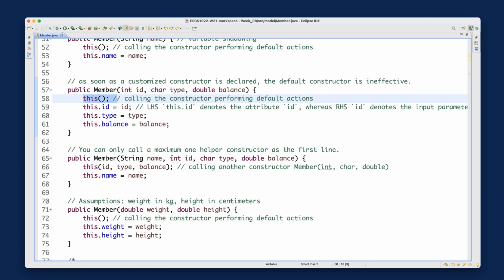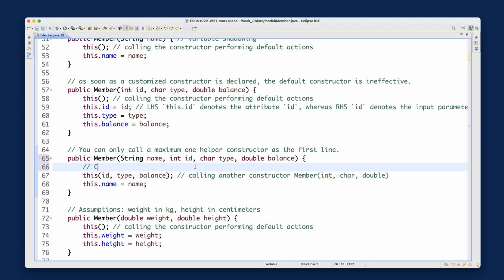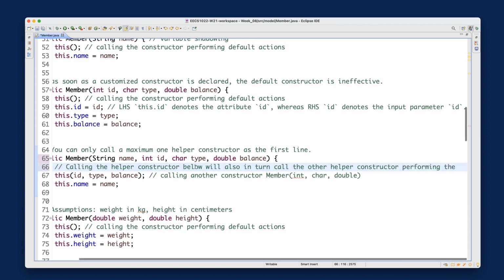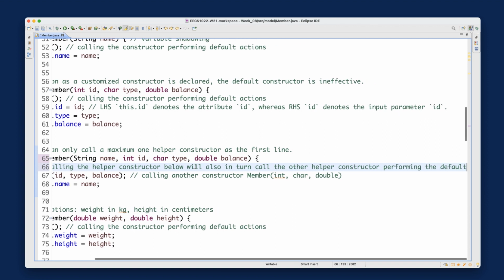Okay, let me document it for you, right? Calling the helper constructor below will also in turn cause the other helper constructor performing the default action.